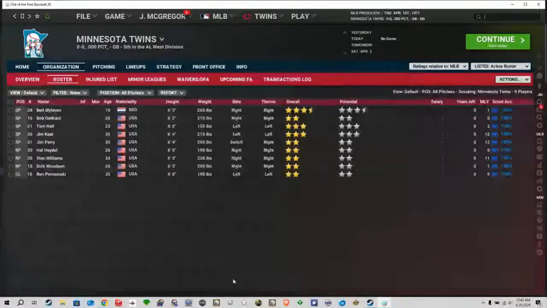And you can watch how people are progressing, and you will get a report from the coach, maybe the pitching coach, batting coach, whatever, saying, well, Jim Smith, he's reached his peak. So then you can decide to take him off, free up that slot to let somebody else work on their skills. And this carries over from season to season. So you have a nice hands-on way to say, I want this guy to do this, or I want this guy to do that. Super, super cool things that you can do.